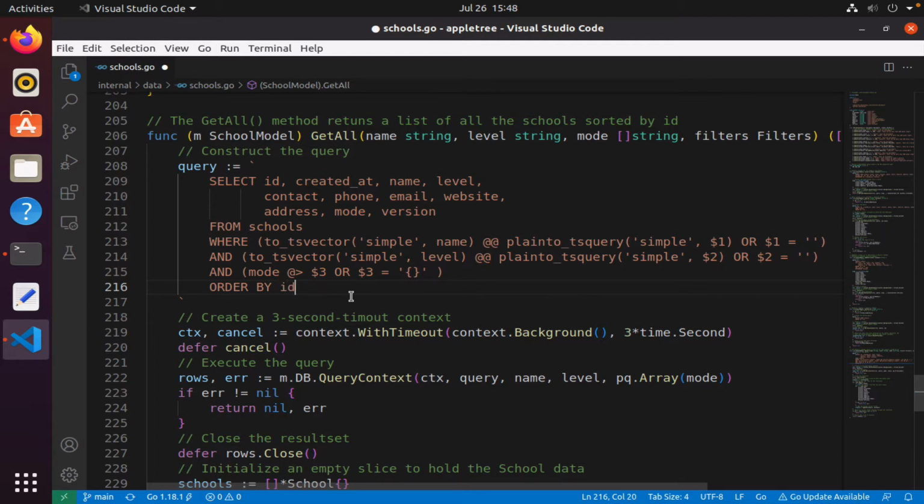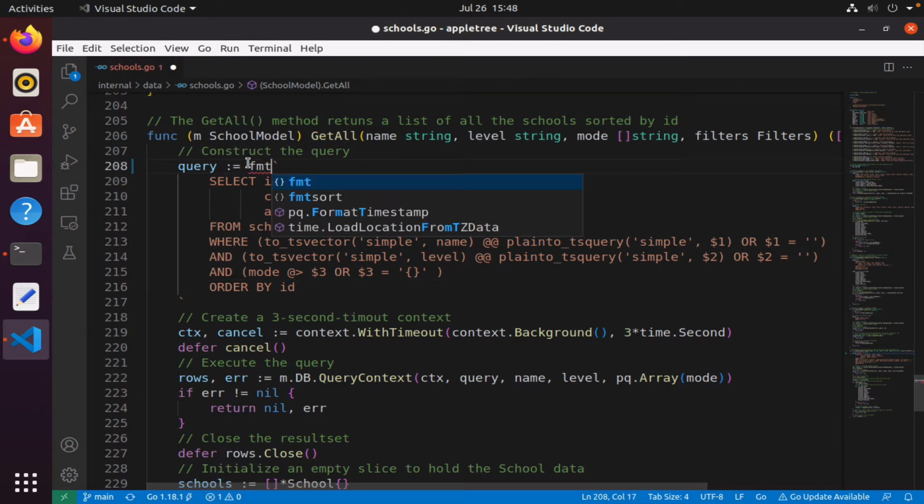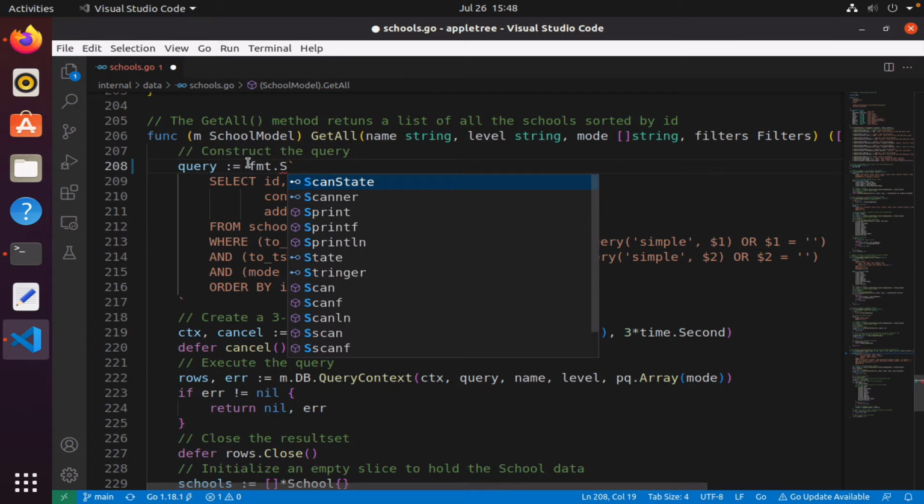Okay, so for us to fix this, we will simply pass in the sort field and the type of sorting. We're going to basically make our query become a formatted string. So I'm going to change this and I'm going to say fmt.Sprintf.